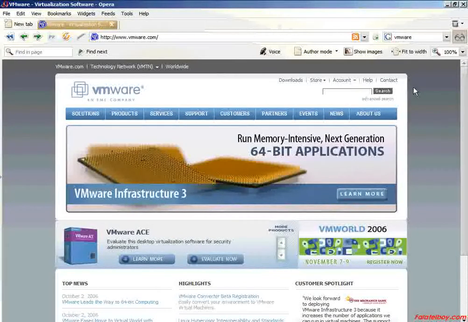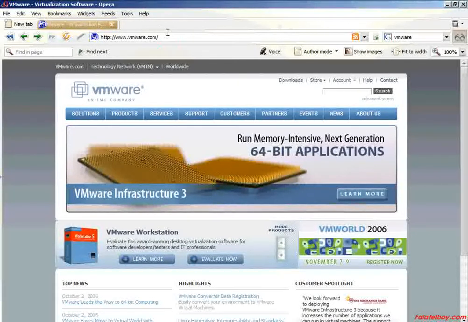In this video I'm going to introduce you to a software called VMware, which is free virtualization software. Essentially, it allows you to work within a virtual environment where you can test different kinds of products without actually affecting your native operating system or computer. Practically speaking, it lets you use Windows and Linux at the same time without having to reboot your computer.